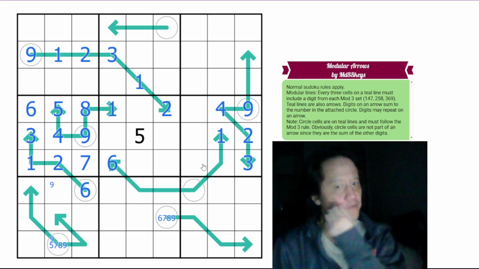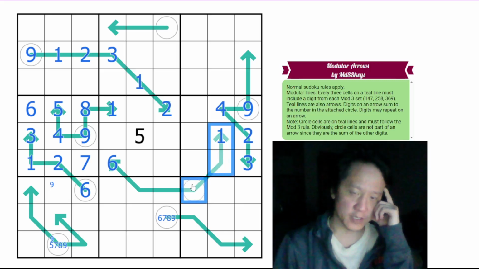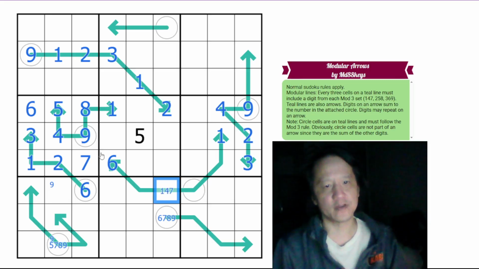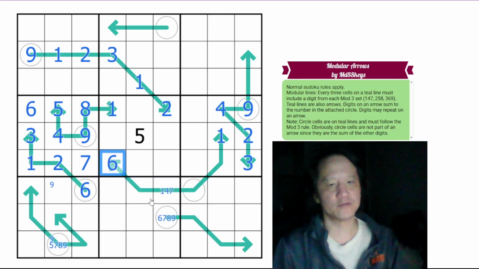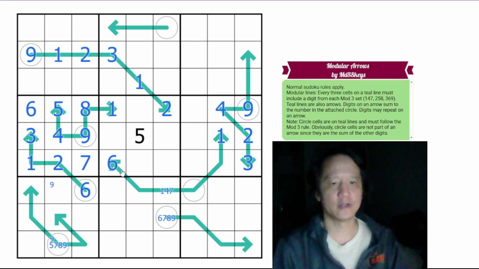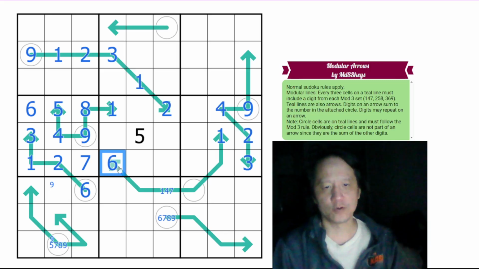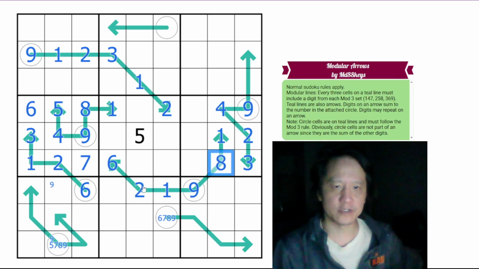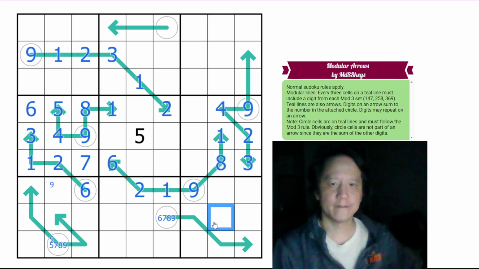Because it cannot be 4 here because this forms a set of 3. This has to be a 1 modulo 3, so this is 1, 4, 7. Therefore, this can't be 1 modulo 3. So it can't be 1, 4, 7. Therefore, it can't be 4. It's 6 then, because it can't be 1, 2, and 3 or 5. Therefore, to add up to this digit, it has to be 1 and 2. So this is 1, 2, and that's 9, which makes this an 8, and these are the same modulo sets, so that works.